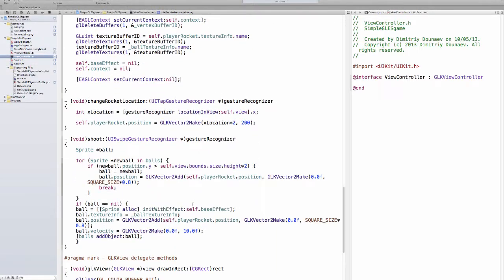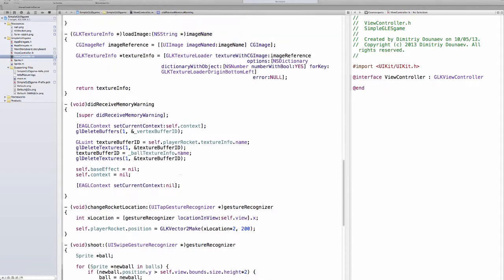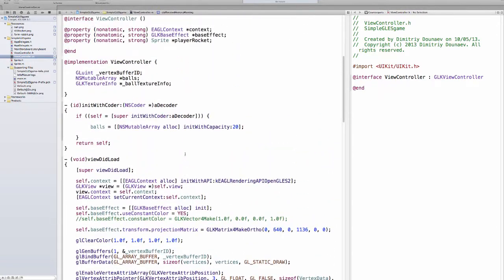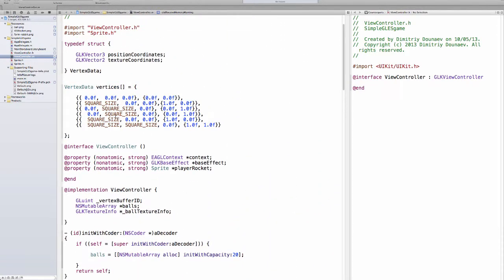One more thing I wanted to fix. At the moment, the origins of our sprites are in the bottom left corner. And maybe it's better to just put the origin in the middle. The most simple way to do that is to go to vertices and change this a little bit.